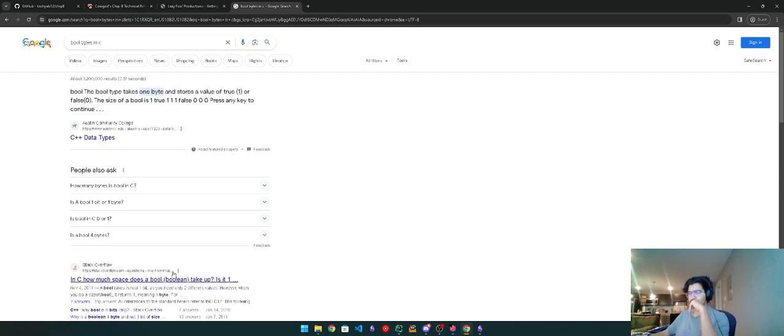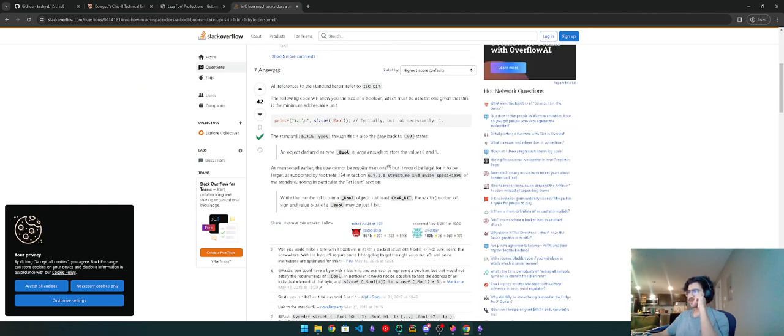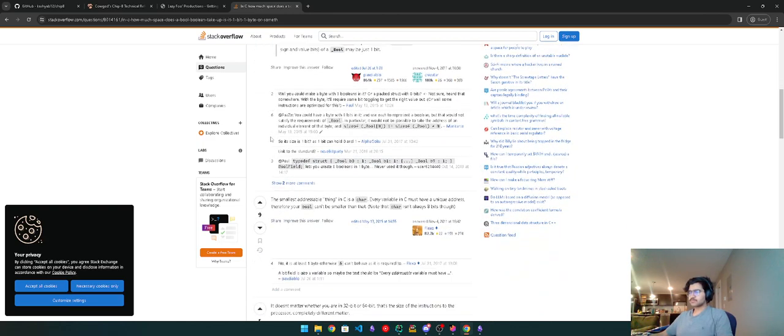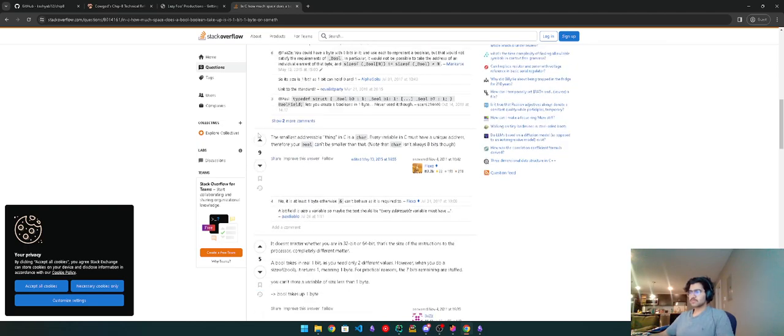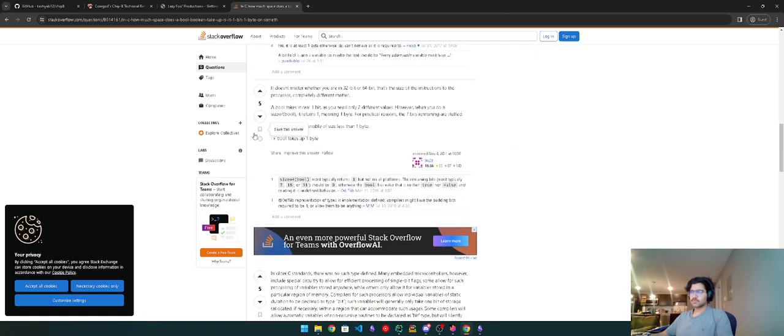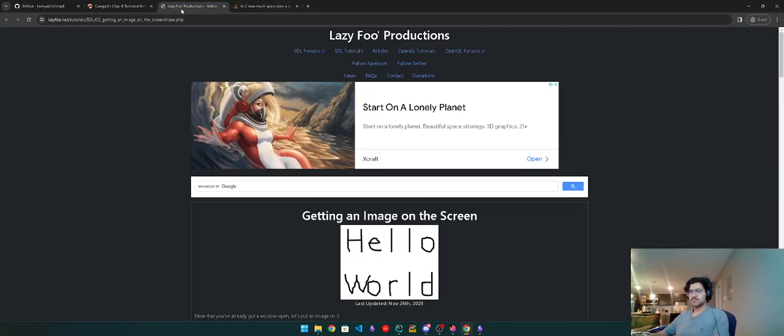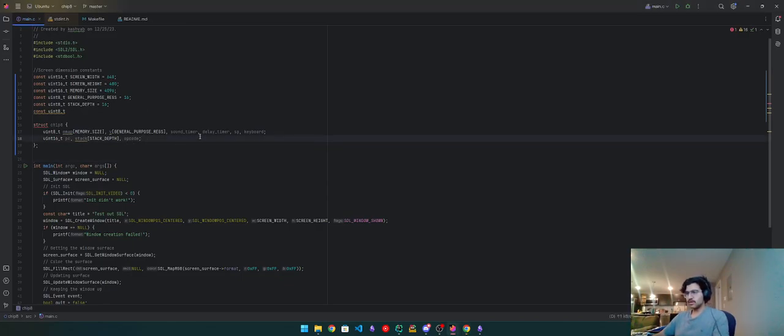Right. I think there's a question about this. I think it makes sense. I don't think things are stored as a bit. The following code will show you the size. All right, the standard says the type declared is large enough to store the value; as mentioned, the size cannot be smaller than one, but it would be legal. Okay, it's an interesting thing. Okay, we'll have to think on that.